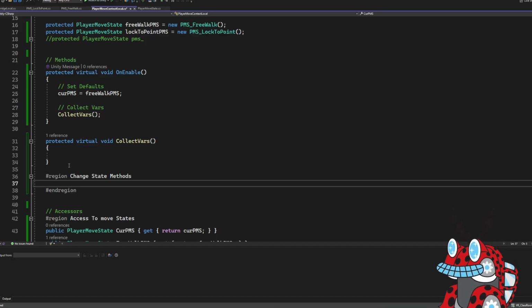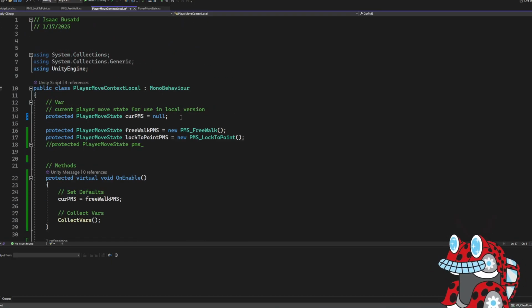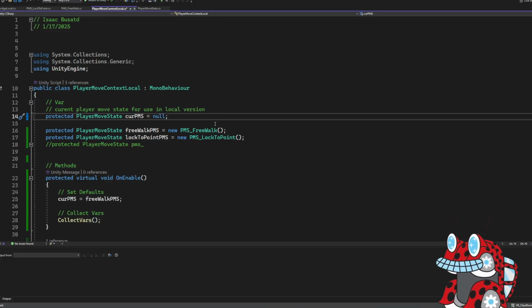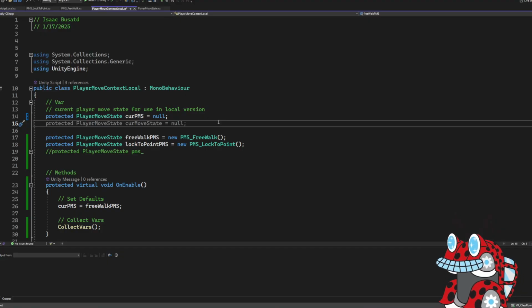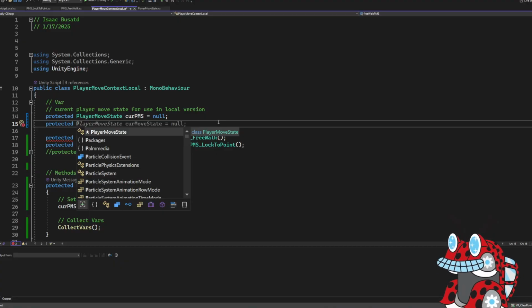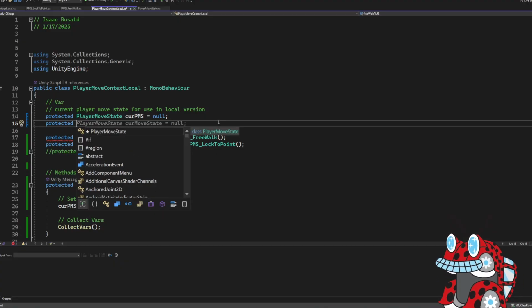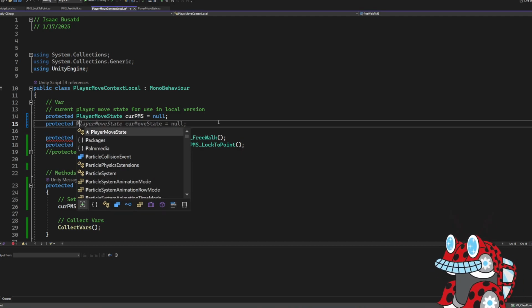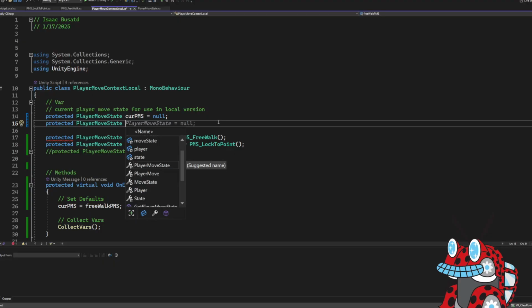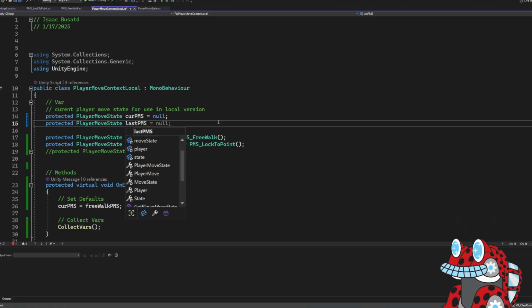So there's one more that I want to add, and that is protected, and it is player move state. And it's going to be last. Last player move state.